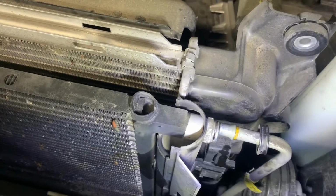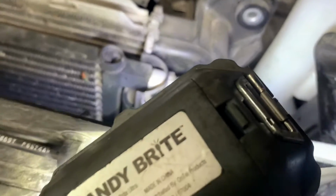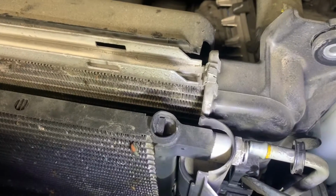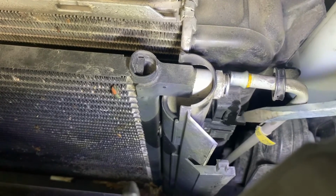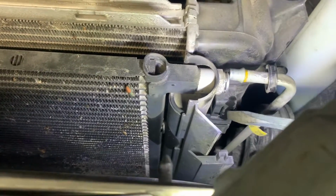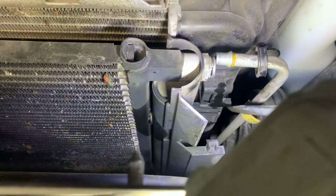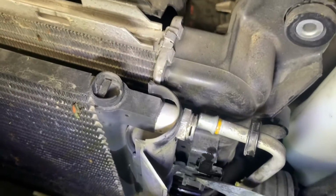And then now your condenser goes into these little holders, and they got a little lever on them that's holding them. So you need to get a smaller screwdriver, and you need to push the little lever over, because this piece clips onto that. This piece here, you need to push that towards the radiator, because that gets in the way of the condenser. Here's the condenser.